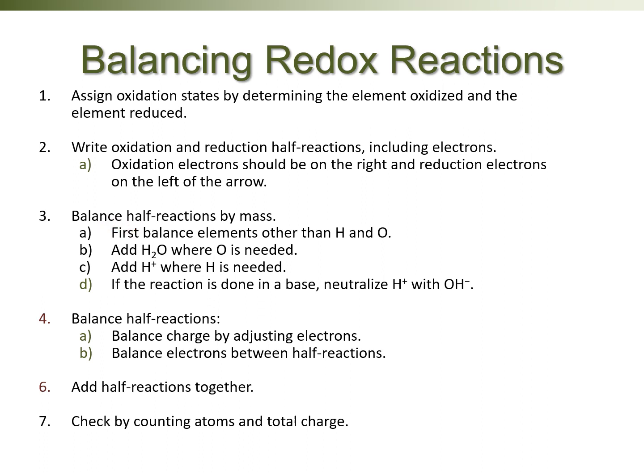And we're going to do this by, first of all, ignoring hydrogen and oxygen, balancing the other elements in the equations first. And then where there's oxygen that needs to be balanced, we're going to add water. And then by adding water, we add these hydrogen ions, which means we are going to have to balance the other side of the equation, where we didn't add water, with these hydrogen ions. And then after we do that, we're not going to do this just yet, we're going to balance these half reactions by adjusting with the electrons. So let's do these first two steps first.